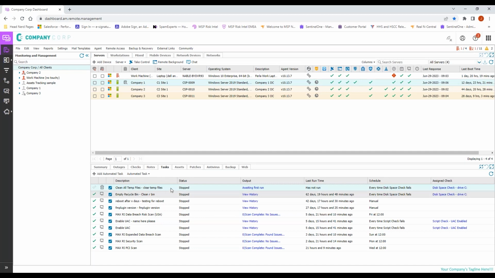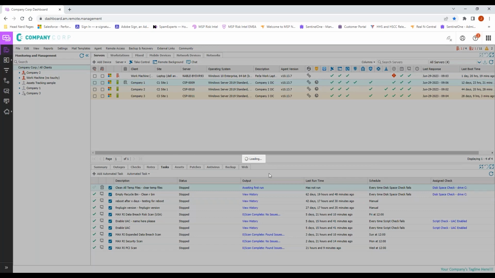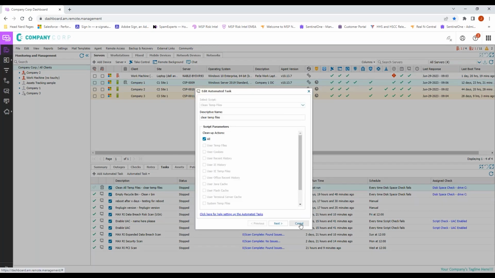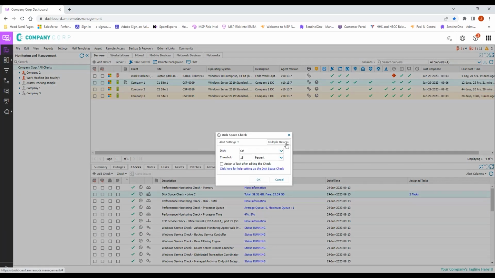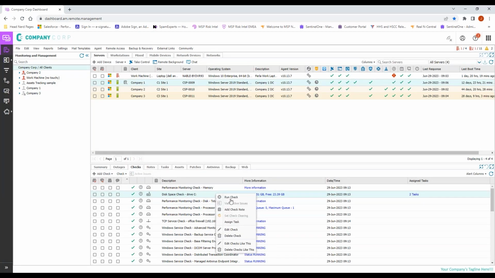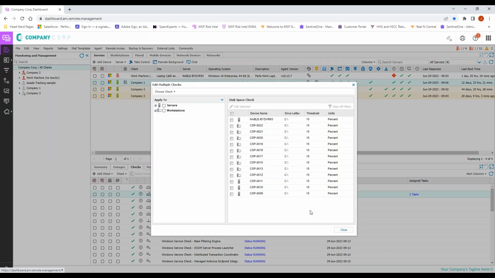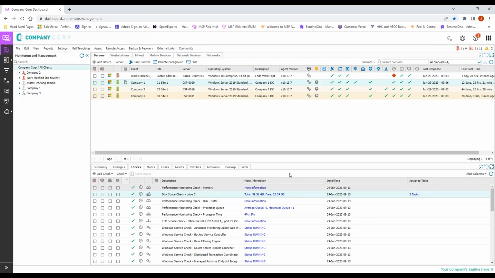Editing any tasks or checks can be handled with a double click on that individual item. And in the event of checks, if we double click, you'll also note that you see a multiple devices section. Or if you right click, you'll see edit checks like this. And this will allow us to look at creating global thresholds as well as updating checks in a large volume. Okay. As we may need. So for instance, one of your technicians discovers that your disk-based checks don't have a solid standardized threshold, right? Let's go in and look at adding one. I recommend 15% because of EDR.